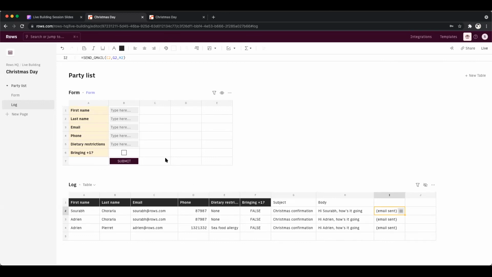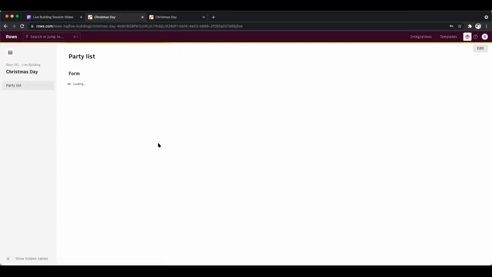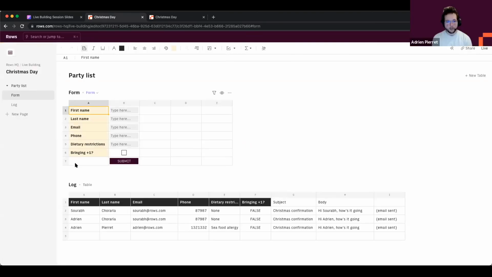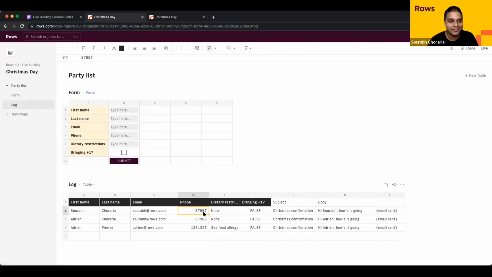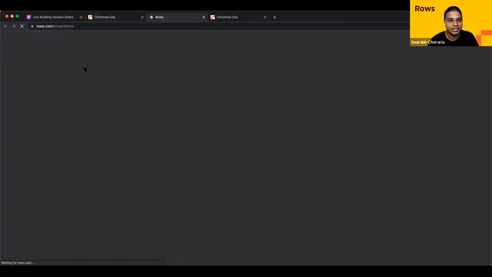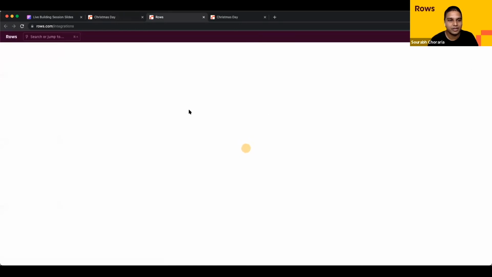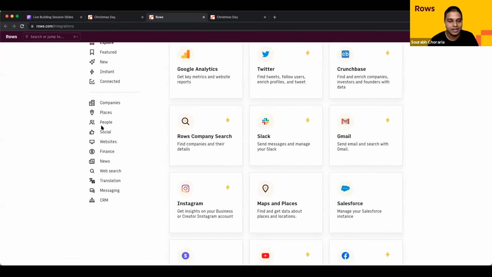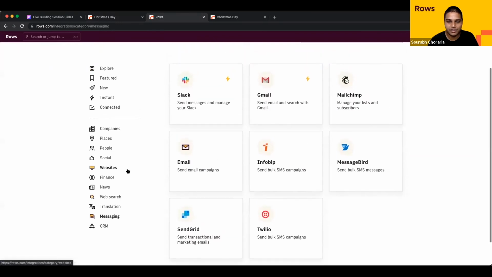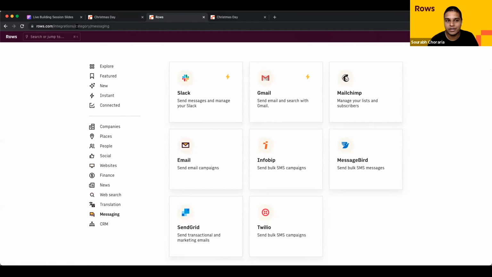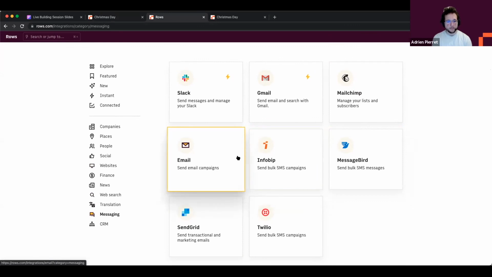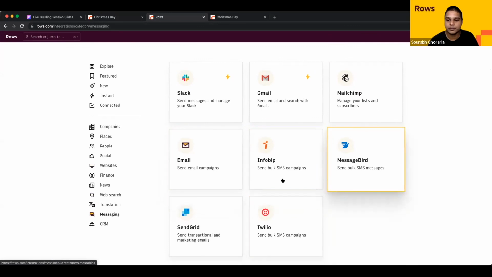Is there anything else that we could add to this that you could also do on this particular form? Since we can send email, I don't imagine we can also send SMS. We absolutely can, so long as you have an account with one of the integration partners that we have in here. So let me show that to you as well. Messaging, and there we have it. You can navigate to our integrations panel and switch to the messaging category, for example. Yeah, and we can do Twilio, MessageBird, InfoWeb.